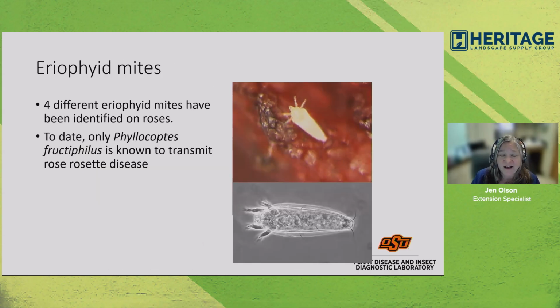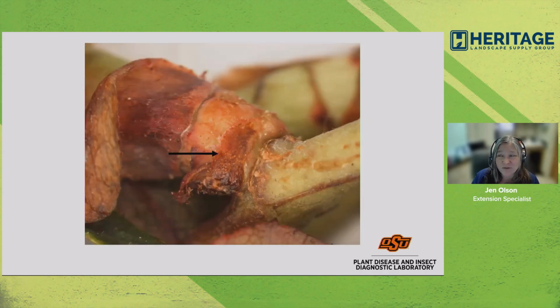So those mites. Eriophyid mites, there's at least 4 different eriophyid mites that we find on roses. The one that we're specifically concerned with has the Latin name Phyllocoptes fructiphilus. It's the rose flower and bud mite, and it's the only one so far that we know really transmits this disease. So eriophyid mites are tiny. For those that are familiar with spider mites, they're about 1/4 or 1/5 the size of a spider mite. So you might be able to take a hand lens, or if you have a microscope, spot these mites. I'm going to show you how to do that.